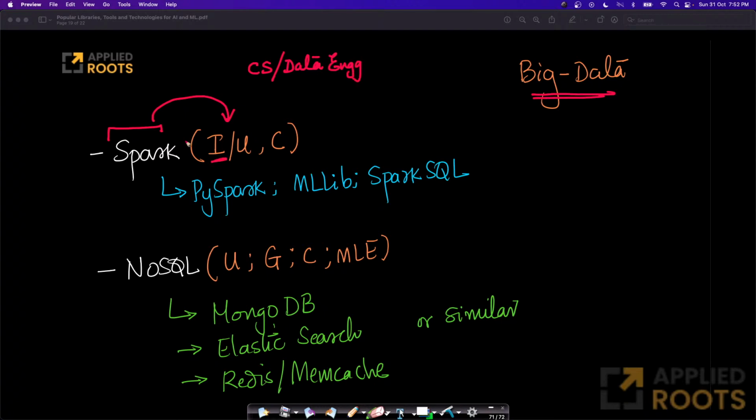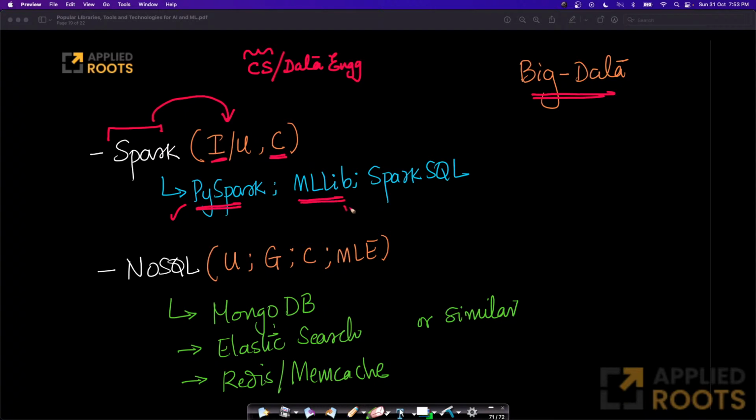Again, we've tried to cover some of the internals also in our course videos and live sessions earlier, but not too deep like a standard undergraduate CS course in distributed computing or a graduate level course in distributed computing, right? Again, there are lots of cheat sheets. The most important stuff in Spark that you should know is obviously PySpark, because most likely you'll not write code in Scala or Java, most likely you'll write it in Python.